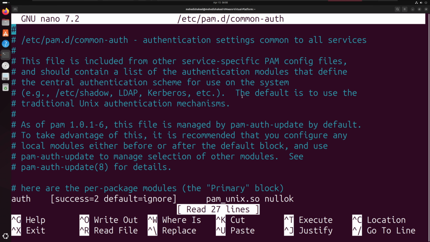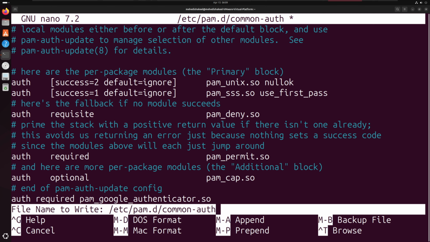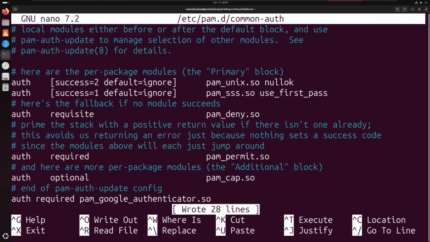It's going to open up this file common-auth. Scroll down and here you need to add this line: auth required pam_google_authenticator.so. Then on your keyboard press Ctrl O, enter and Ctrl X.